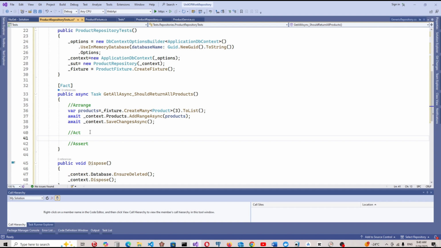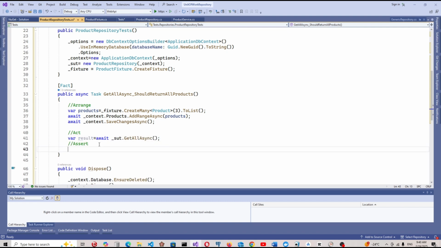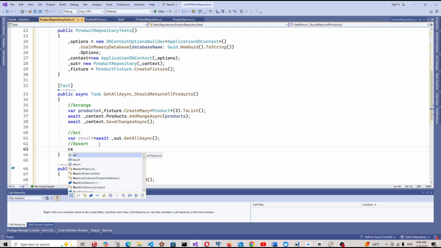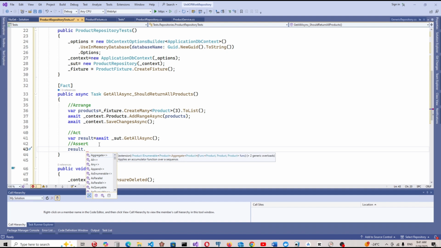And act, let's say var result we tested over here, and result equal to await the test and get all async. And we assert on the result. This is fluent assertion.